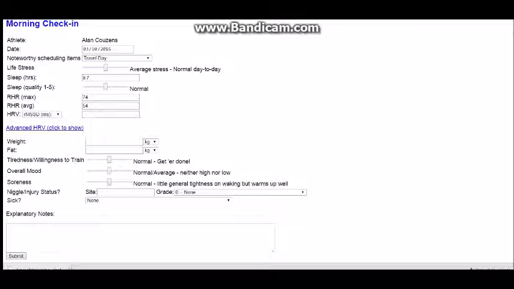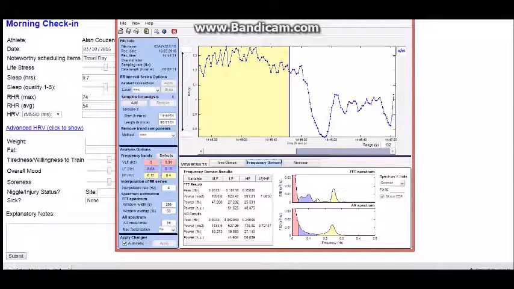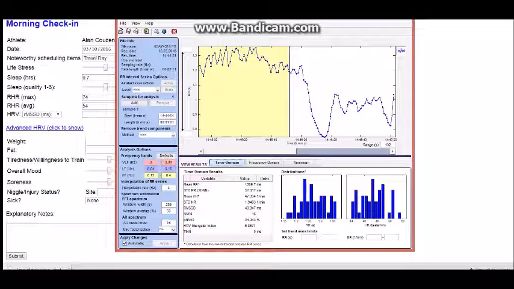Then the heart rate variability value. Now ideally this will be a raw number, but I know a lot of you are using apps, so I added the option here to plug in an app value. If you're using a score from one of those apps, you can do that instead of the RMSSD there. But I like Cubios, so I just pull up my Cubios from this morning, and time domain, my RMSSD was 49, basically 48.8, so I'll plug that in there.